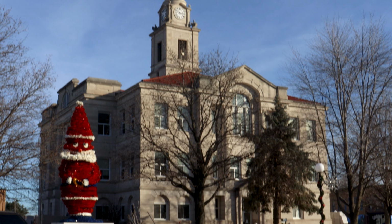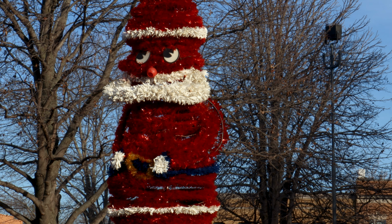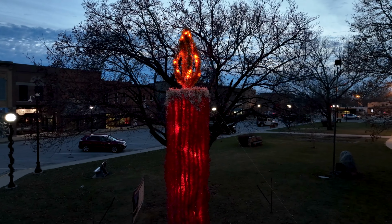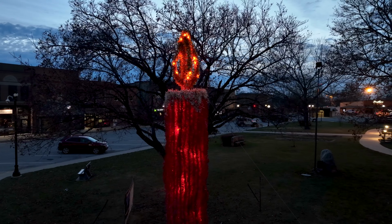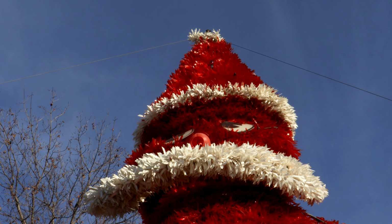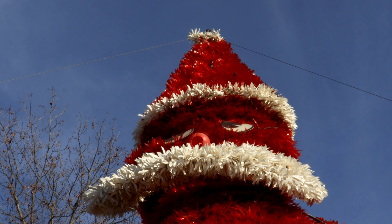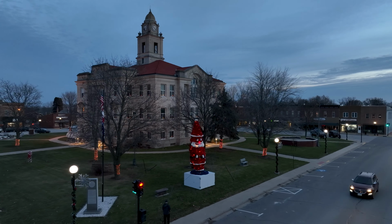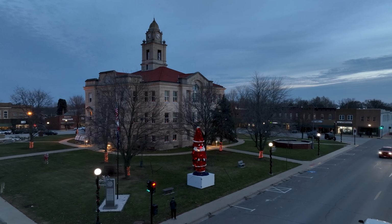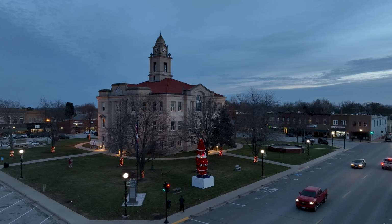The candle, and especially Santa, have had mixed reviews from the public. Some people say that they love seeing Santa and the candle every Christmas and have fond childhood memories of these decorations. Others have called Santa creepy and ugly. Some people question why Santa's face is red, while others don't even know it's red at all. But most, if not all, can agree that the work put in by Dwayne and others should be appreciated, as not every town can keep a tradition going as long as Sigourney has.